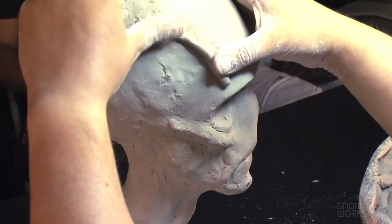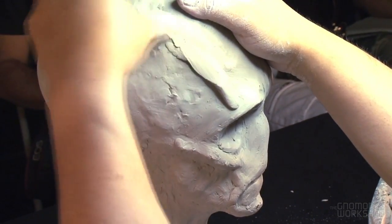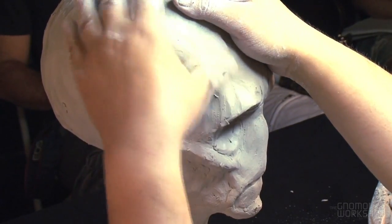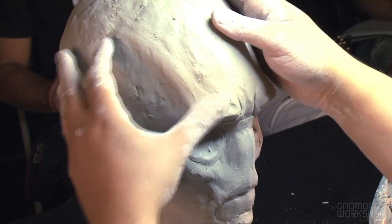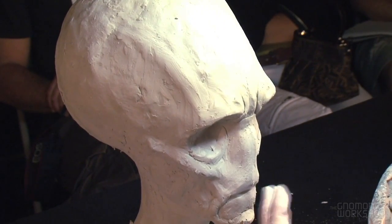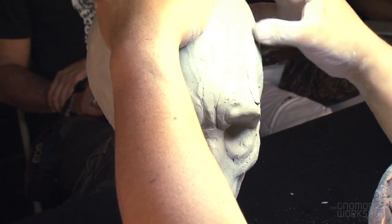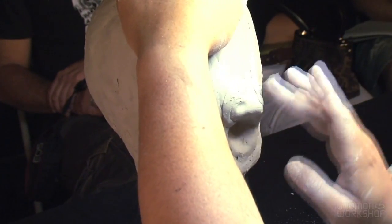Another question I had: I was doing a maquette, and I wanted to sculpt it with a gaping open jaw to give it a little more character. Do you suggest making that a breakaway piece? I was having a lot of problems with it. I did a telescoping piece so I could pull it off and sculpt the tongue. Or do you just get in there with a tool and carve behind the teeth? What would you do? In that particular case, I'd have to see what you're talking about. If it's something you're going to mold and go to a lot of trouble on, you might as well make it a piece that comes out, refine it, and mold it separately.